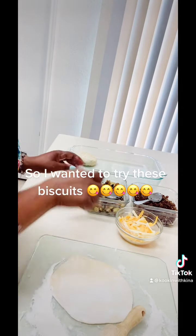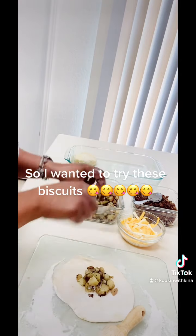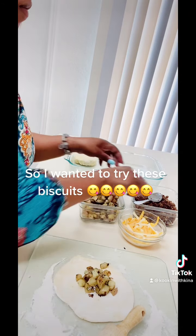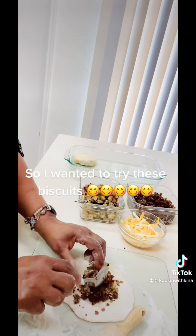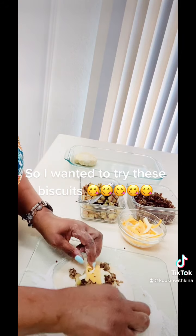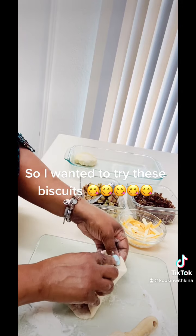And so once I get them where I like it, I'm going to add a little bit of the potatoes. I'm going to put them in the middle. And after I added my potatoes, I'm going to add a little bit of the meat that I prepared. And then I'm going to top it off with some cheese. And then I'm going to fold the biscuits over from each corner.